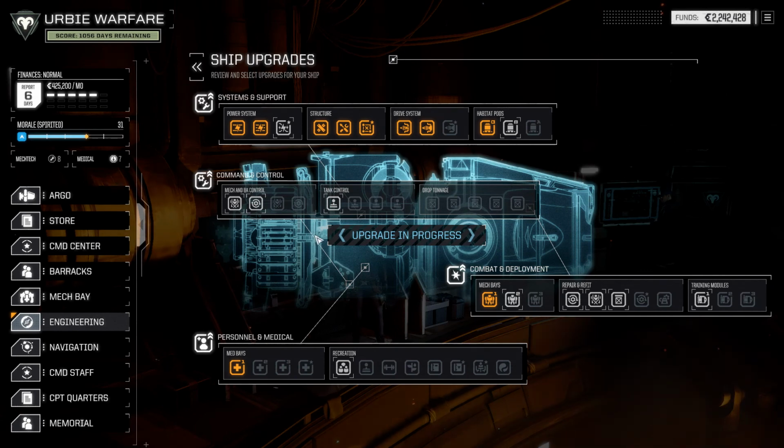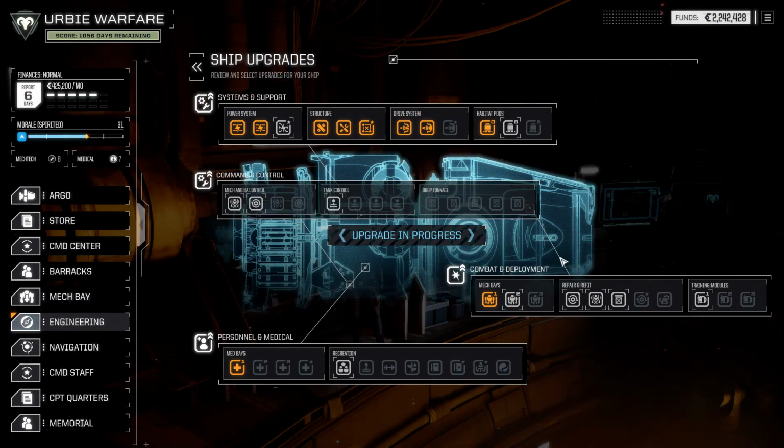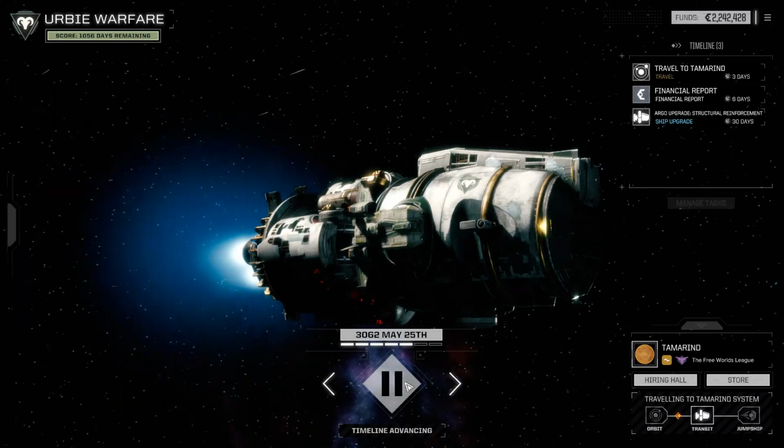It would mean that we put the R90 back in the field unless I have something else. But this is a wonderful way to sink money when it's not necessarily the best way to break out of that early game rut. So, you know what? Let's go ahead and get to Tamarind.